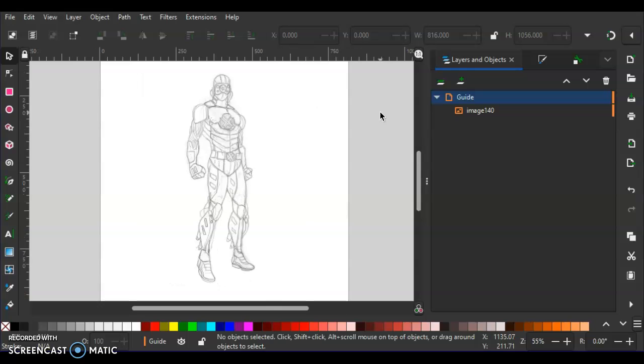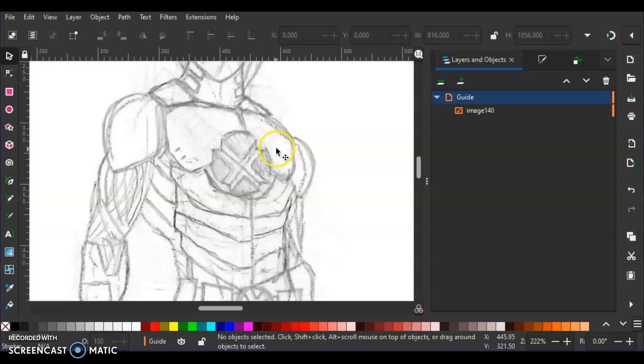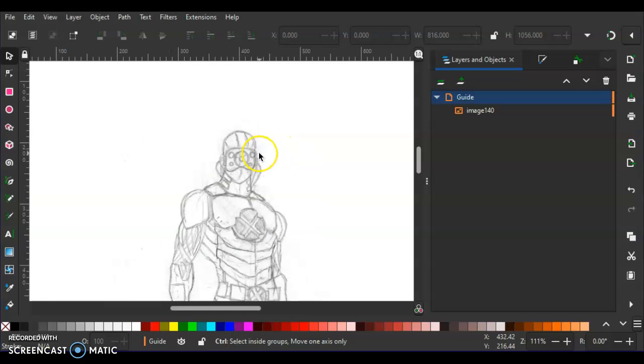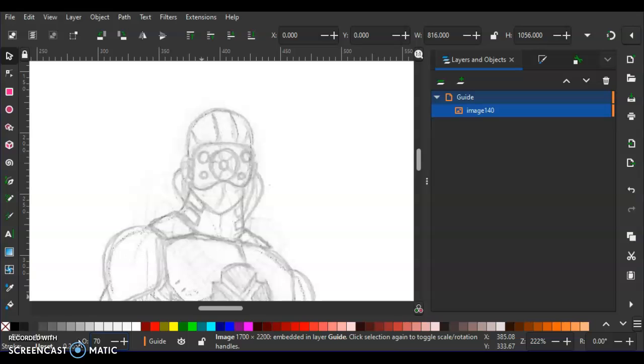To zoom in, you do space bar plus, or you can use Control Scroll Wheel. That's another way to do it. And we're going to lower the opacity just a little bit. Down here, it says opacity. But you have to click on the image and change the opacity. Let's change it to 70, depending on how much you want to see, but so that it doesn't interfere with the image.